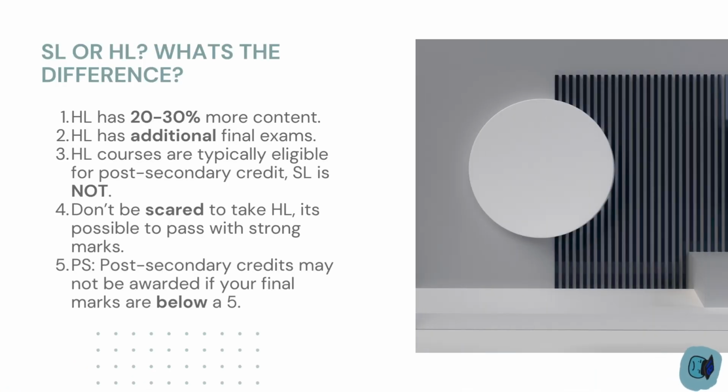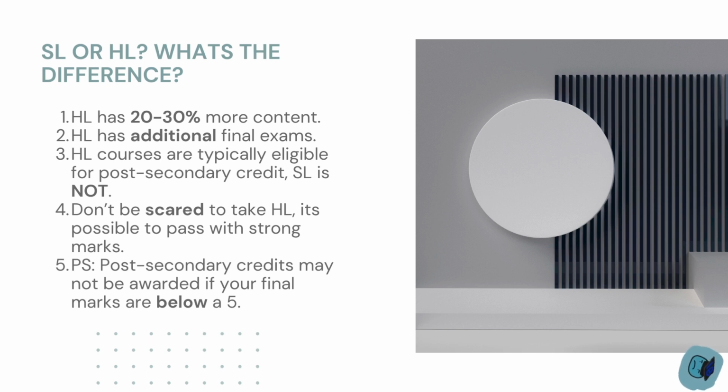A difficult decision that you might face when selecting courses is whether or not to take the HL, or higher level, variant of the course. So what are the differences between SL, standard level, and HL, higher level? For starters, the most notable difference between SL and HL courses are their course loads and final exams. Typically, HL courses have around 20 to 30% more course content and have more and lengthier final exams. Using IB history as an example, SL students would only have to take papers 1 and 2, whereas HL students must take an additional paper 3. HL courses are far more in-depth and are more difficult to study for.